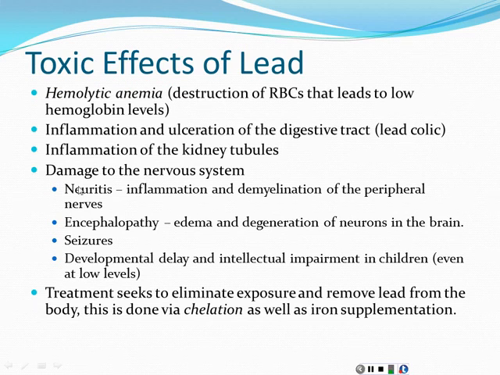So it causes neuritis, which is a peripheral nerve problem. They demyelinate, so you get numbness and tingling and weakness. Encephalopathy. This is significant lead exposure, where you get encephalopathy and seizures, and degeneration of neurons in the brain. It's this last one that's most common, and that's what will appear on your board exams: what is lead's major downside for the kids? Developmental delay and intellectual impairment.